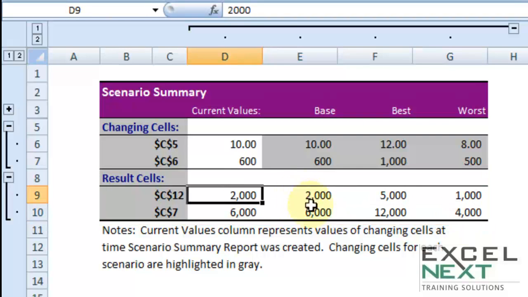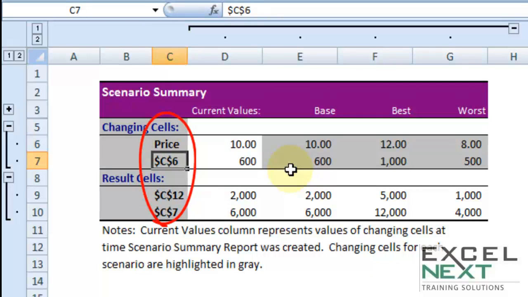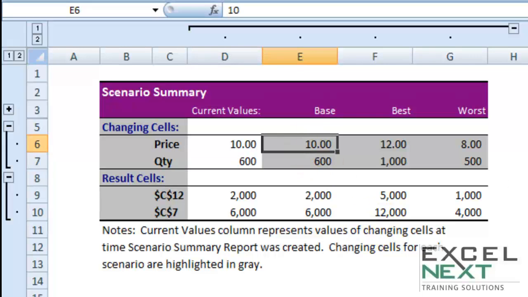Now for 2-3 reasons, Scenario Manager is not so popular. Why is that so? One, because it gives me cell references, instead of saying this was price, or let's say this was quantity being sold. So there you have to make a change. And apart from that, if you make any changes to, let's say in this current scenario, let's say base case is 6 rupees, it doesn't change any numbers in the output or result cells.